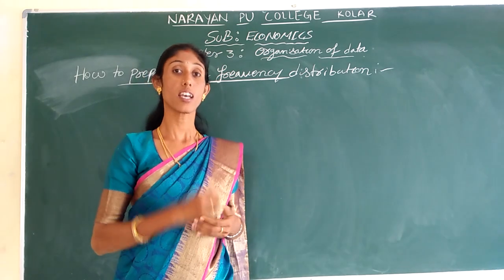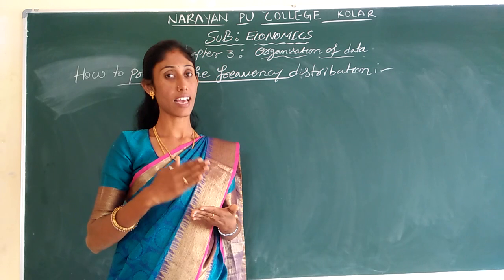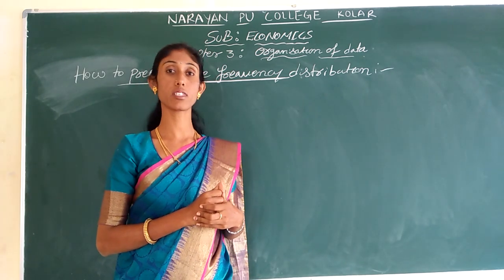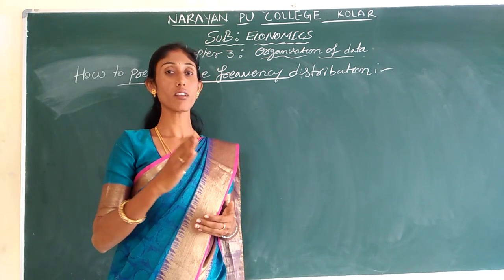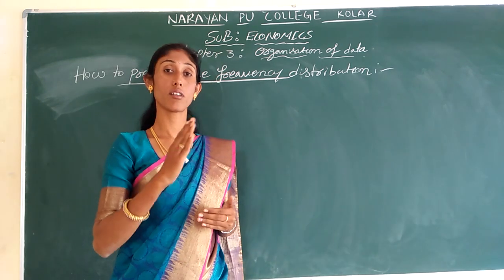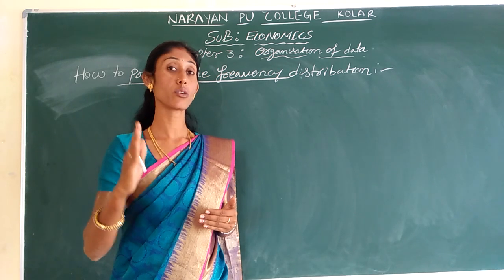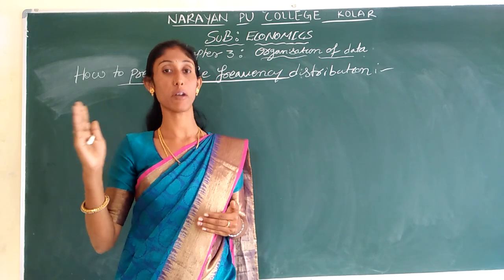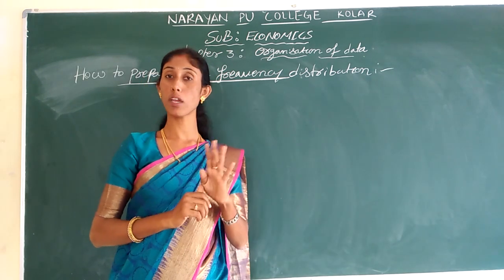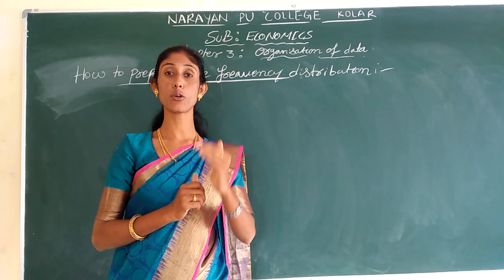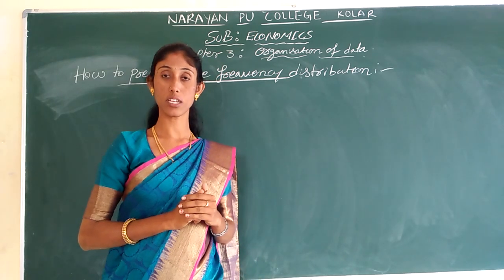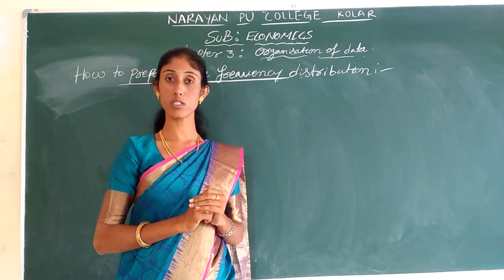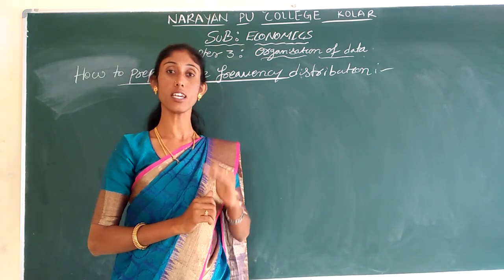The third question is how should we decide the class limits, and the fourth important question while preparing the frequency distribution is how to decide the number of frequencies in the particular class. These are the main four questions or steps in order to prepare a frequency distribution. We will discuss one by one all these four steps.